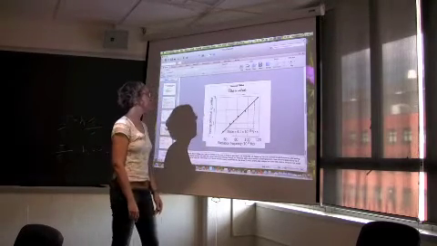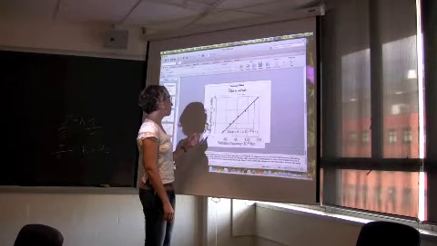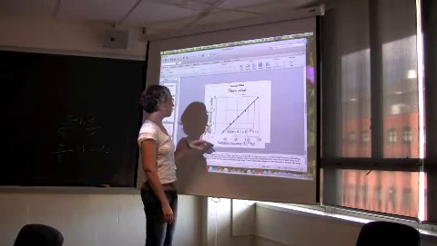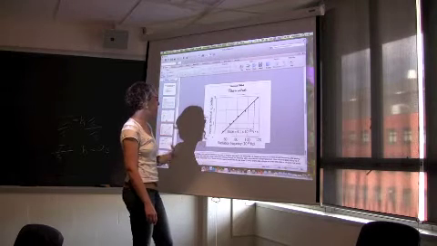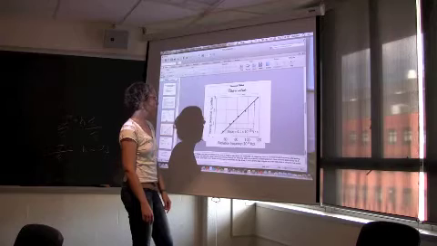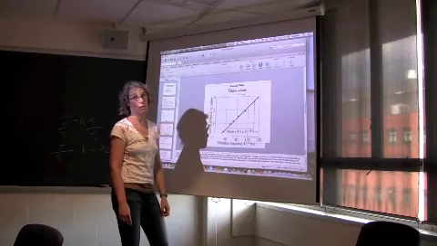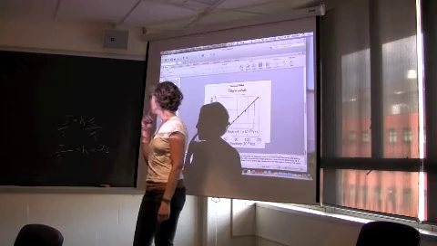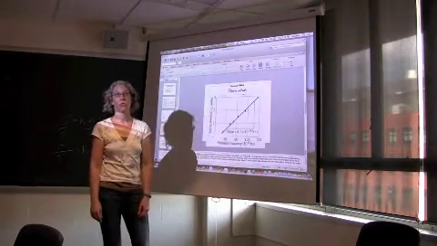You said we're going to get it from the slope, but what are the units of this slope? Oh yeah, so rise over run, so it's going to be like this over this, and this is hertz, so it's going to be a volt per hertz. Yeah, so like a V·s. Yeah, that's right. Is that the same units as H? No, because the H is joule seconds.